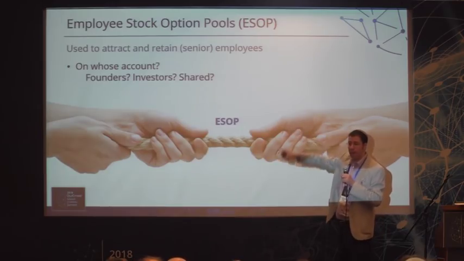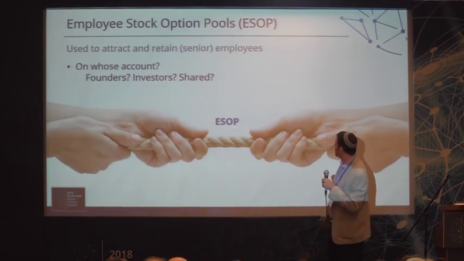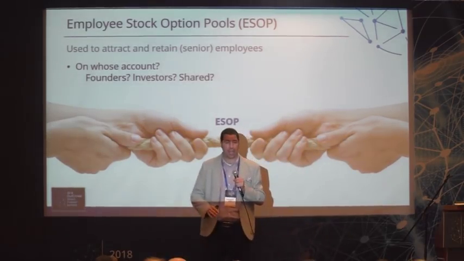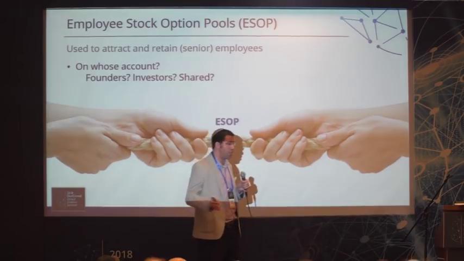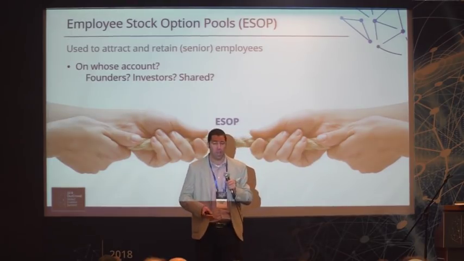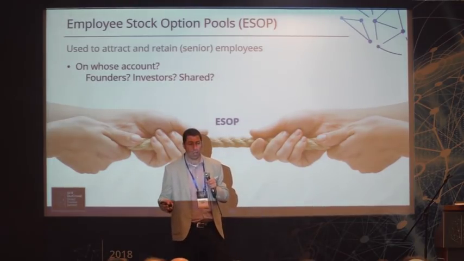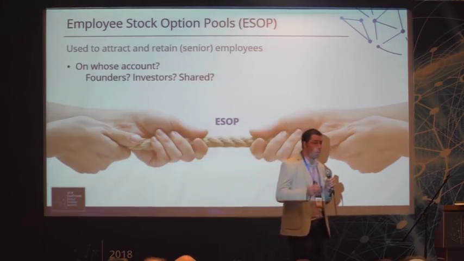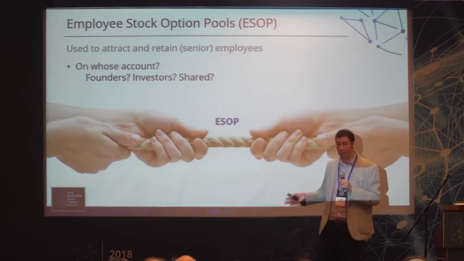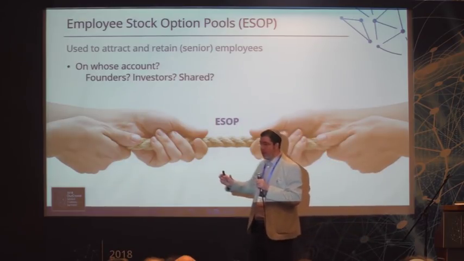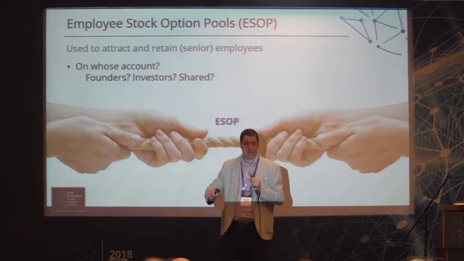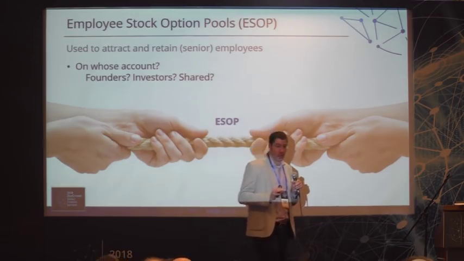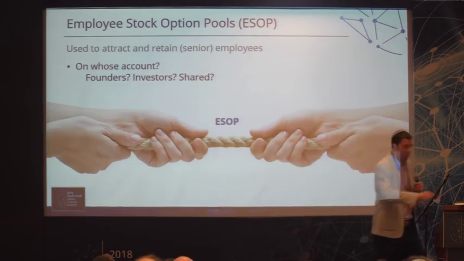The second propeller on my little drone over there was the ESOP, the employee stock option plan. An employee stock option plan turns up in every term sheet. The language that you might see in our deal terms is a $20 million pre-money valuation with sufficient ESOP to allow for a 20% ESOP pool post-money. That effectively means that there will be shares issued to employees of the company up to 20% of the company's stock. And I'll explain why this is important.